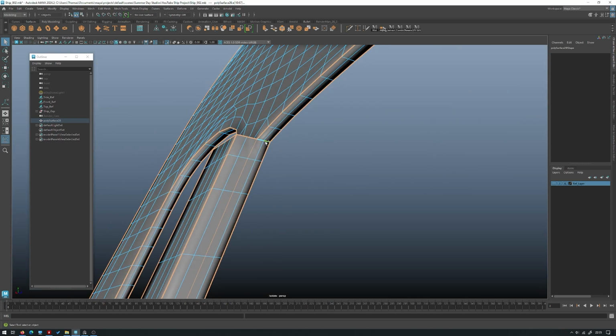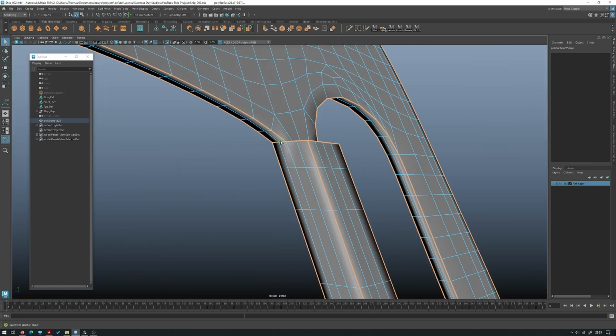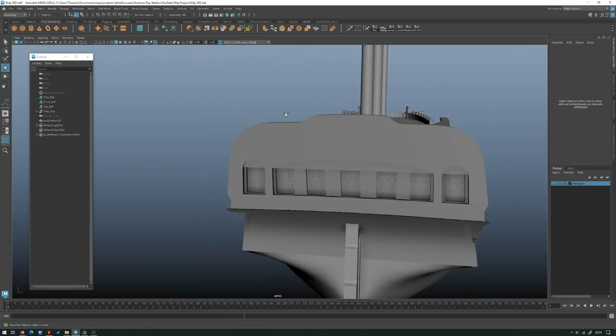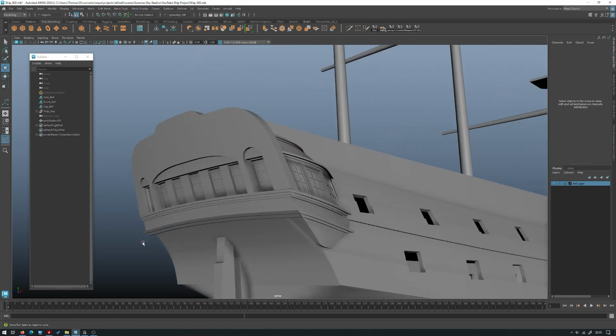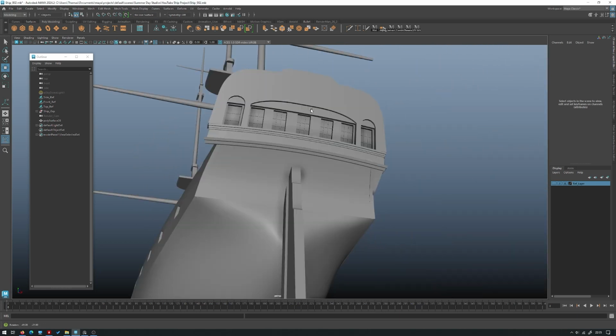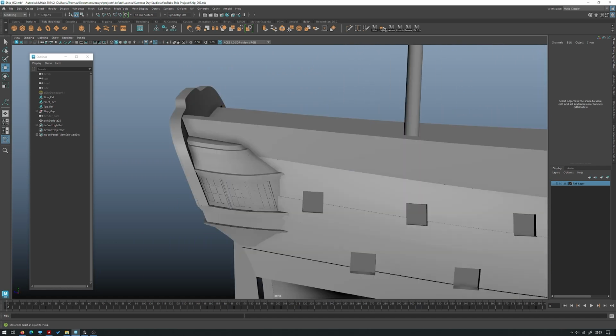Oh, these ones too. Okay, cool. So that is our detail piece back there. I'm going to quickly look at my reference. I don't think there's anything else to add. We kind of did it. I was putting this piece off for a while because, honestly, it's quite tough. It's one of the harder bits to do.